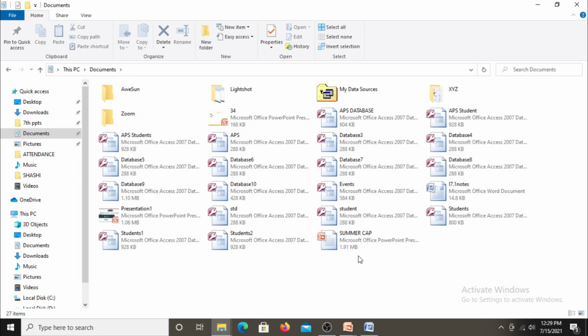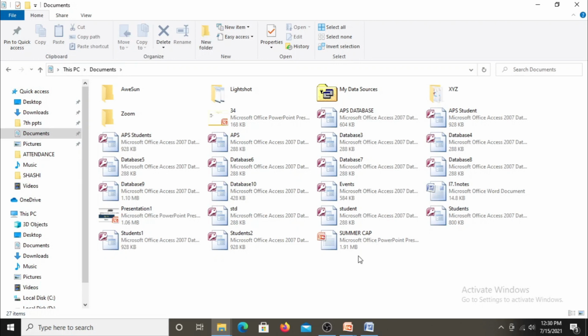What is the size of the file? Here you can see APS 280 kilobytes and the database 288 kilobytes. Now what is the content of the file? Here the APS file is a Microsoft 2007 database file. Like this, the content and size of the file we can see in the tiles view.